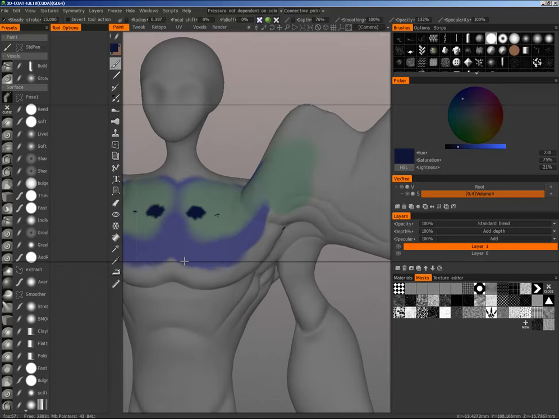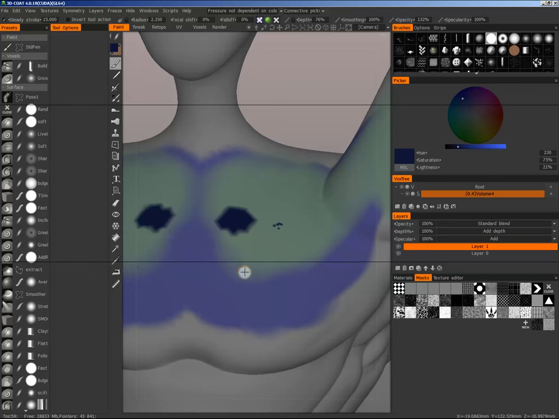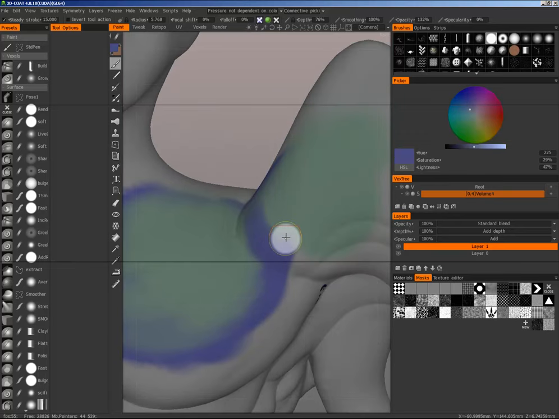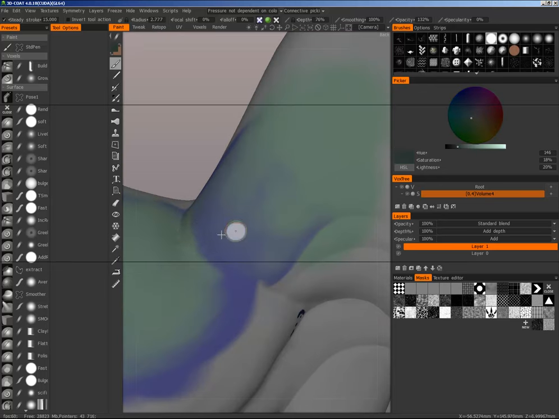So another strategy is any area where you think you might want to have more details, you can create a higher density just to set yourself up for the ability to paint. Now, everything in this mode is pretty similar to Photoshop. One thing that's different is the Alt key does not color sample. You have to use V. The V key is the default for that. So you can color sample off your model, but you have to use the V key as opposed to the Alt key. And that's primarily, I think, because the Alt key is really important in 3D applications for navigation, so you can't tie it up with the ability to color select.